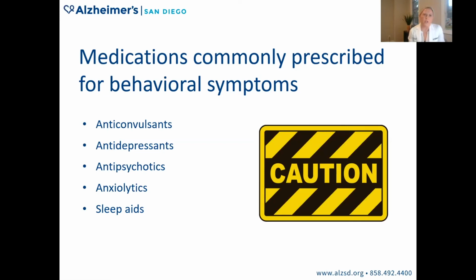Another medication that you'll commonly see, especially in a skilled facility or an assisted living facility, is the medication Trazodone. This is a very, very old drug, and often it's not used as an antidepressant anymore. It's often used at bedtime at low dose because the biggest side effect with this medication is drowsiness.